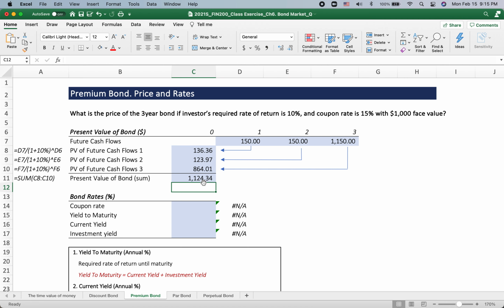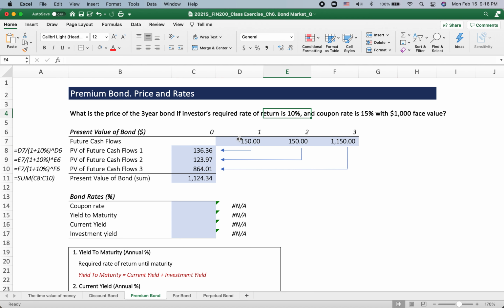What does that mean? This present value of the bond is now a premium bond, which is greater than the face value. You purchase at a premium price, higher than this $1,000. Why? You purchased at a more expensive price than the face value that you are going to receive at the end of the maturity. So you lose some investment gain, but don't worry. Anyway, you will get this 10%, your required rate of return.